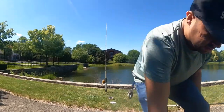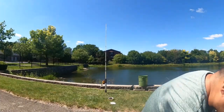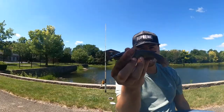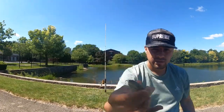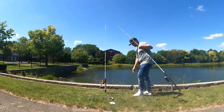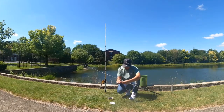Another little bullhead. Tiny little guy. Alright, I'm just gonna use up this last worm. One more cast.